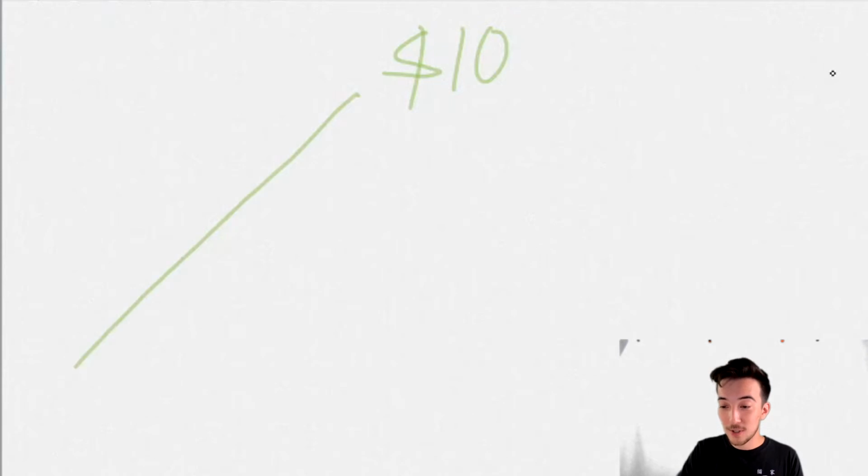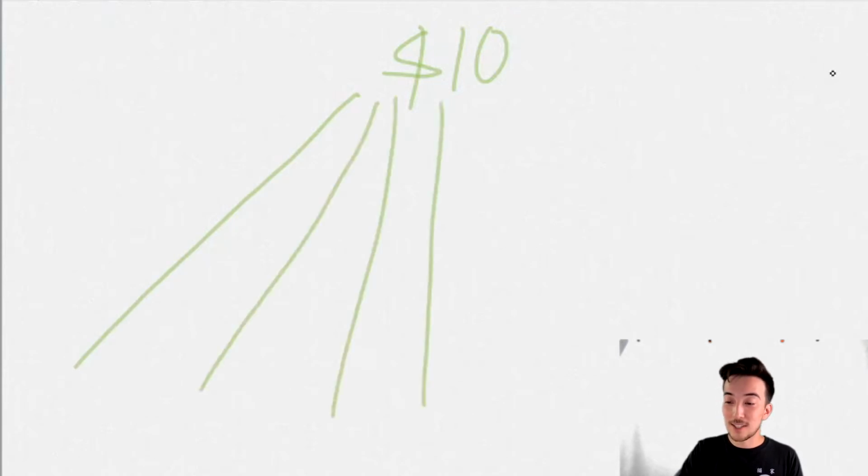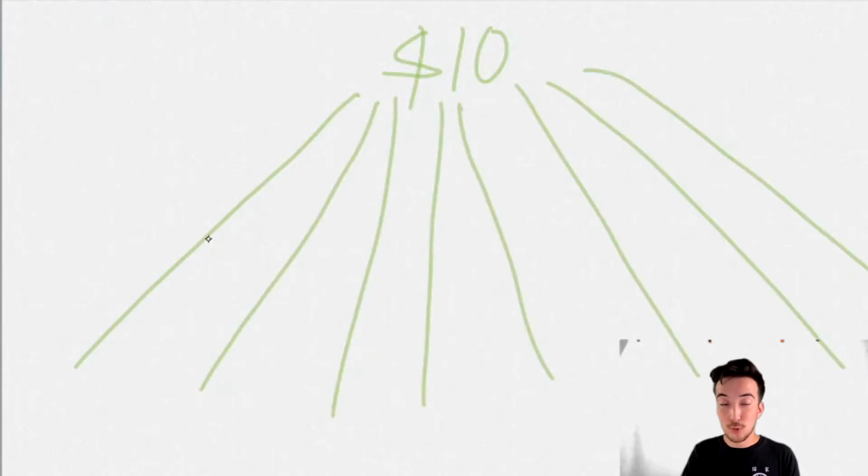The other thing is that different placements will actually vary in how much it costs to get someone to click on your link. Think of it this way, I'm actually going to pull up my pen and draw a little diagram to hopefully make this a little bit more clear. Let's say that I've allotted myself to use $10 per day on advertisements. If I have automatic placements on, that means my $10 is going to be sent to all these different choices, right? And a general rule of thumb is that your money is going to be split up as evenly as possible. There are ways to actually adjust and vary this.